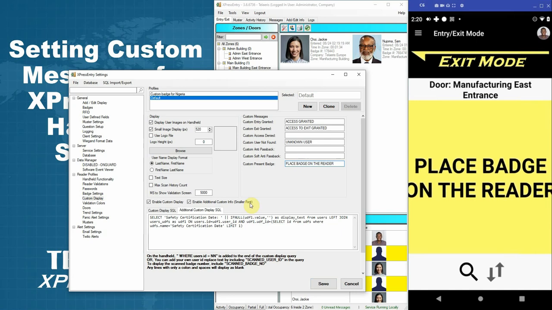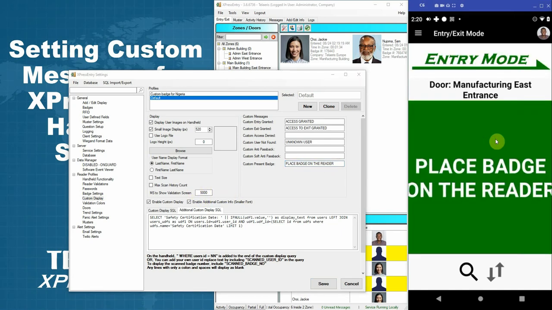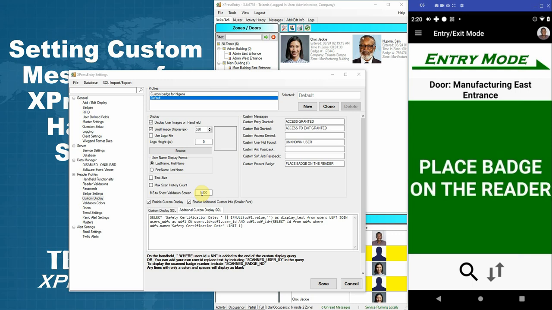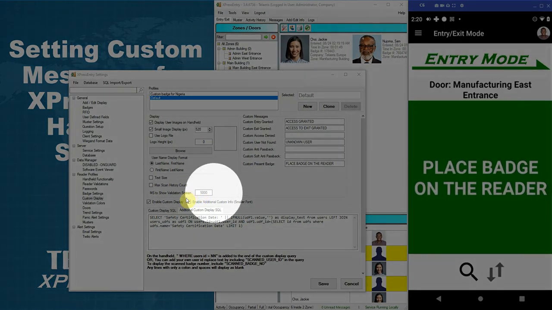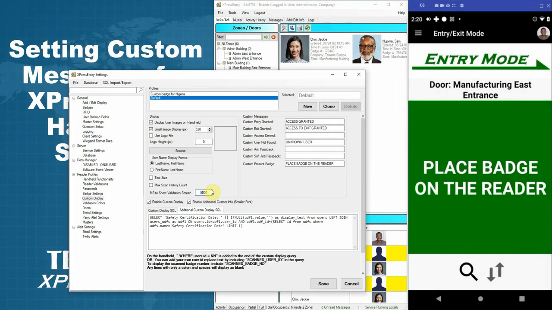Now, one final thing I want to show you is when you present a badge on the handheld, you may want to change the number of seconds that the handheld displays the badge for. You can make it display for a longer time or a shorter time. In this case, we're displaying it for about 5 seconds. Let's reduce that to 1 second and see what happens.